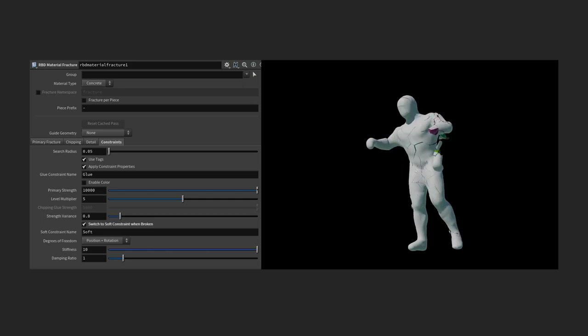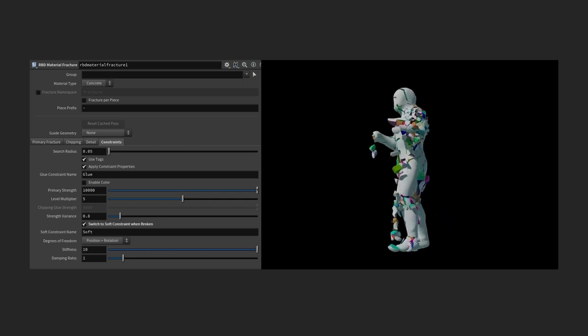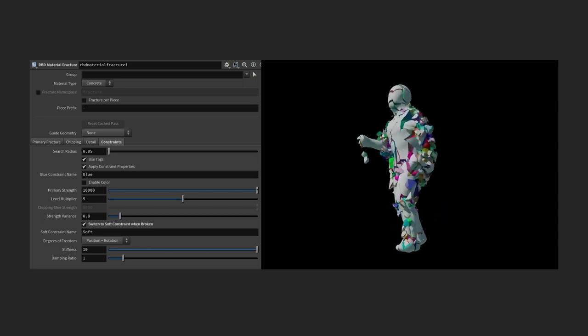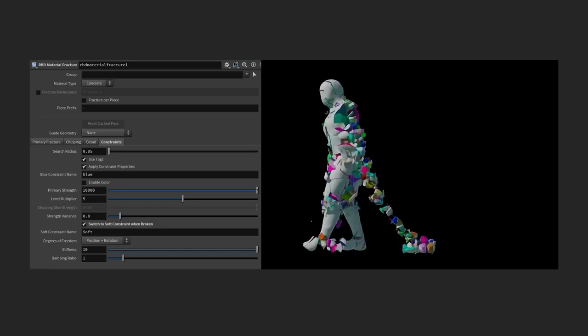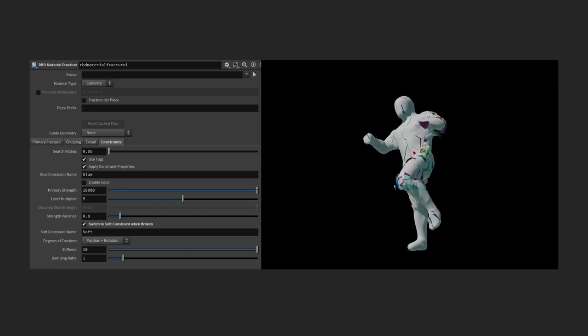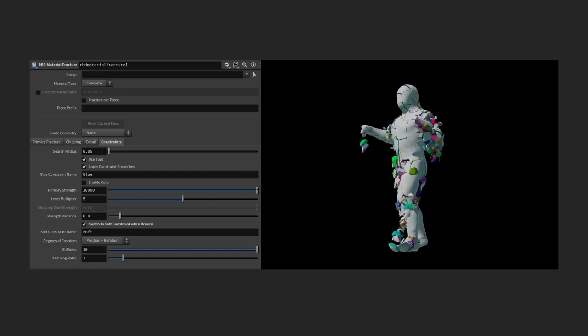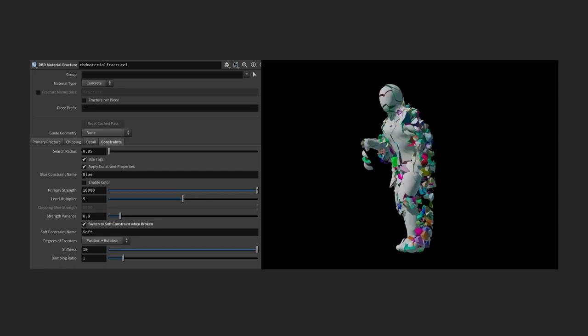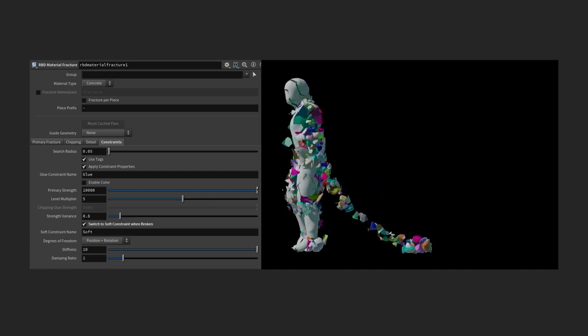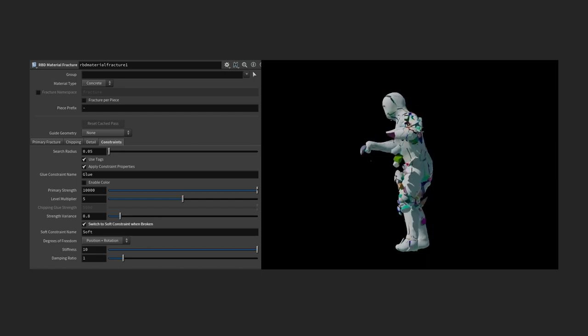Here in RBD material fracture there's a pre-prepared setting where you can just enable switch constraints on the simulation level. In this example it didn't really work the way I wanted, but it gives you understanding that you can utilize it in ways that maybe you wouldn't think otherwise.